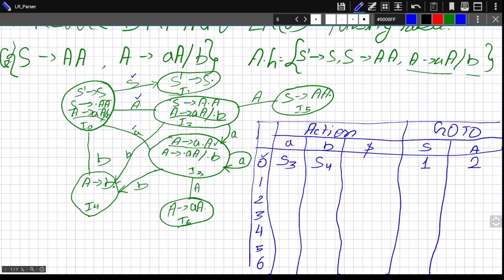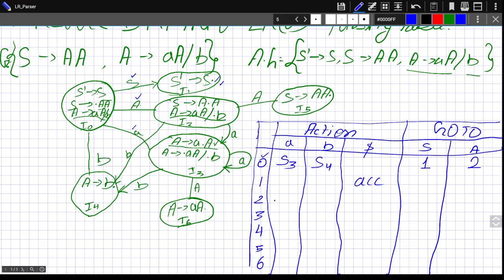Very simple, right? Similarly, let us do these things for all the states. Here in this case it is state 1. Since the start symbol is reducing here, if this is the case, then we can say that the string was accepted. So only one possibility: if dollar is coming, then we can say it has been accepted. No other entries are here, no problem.